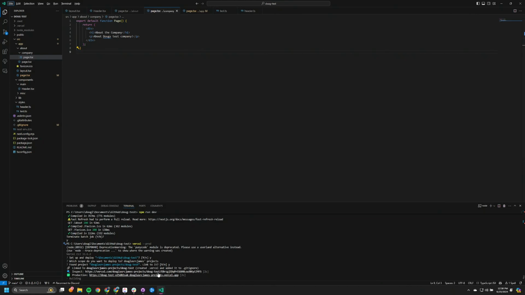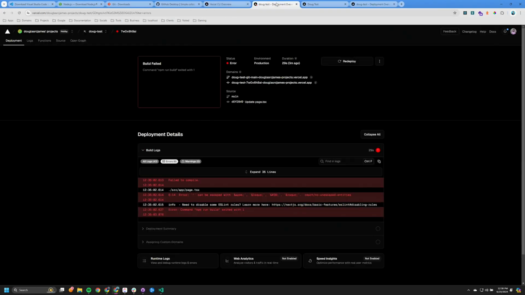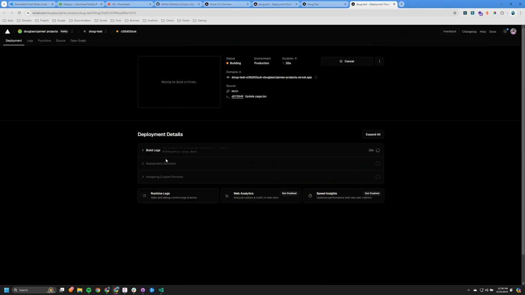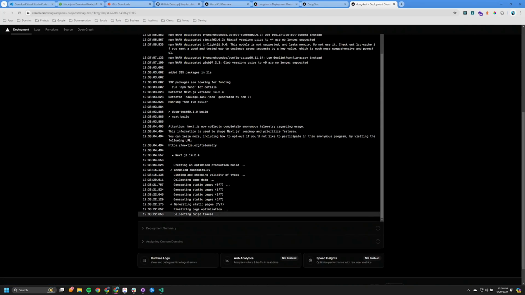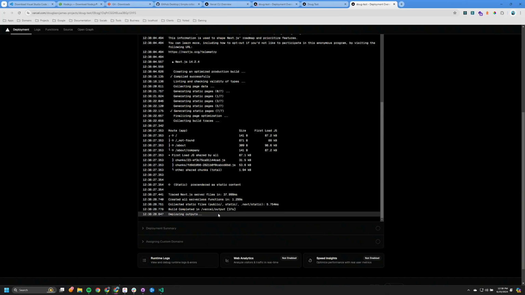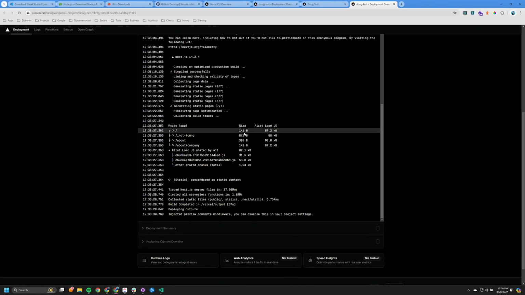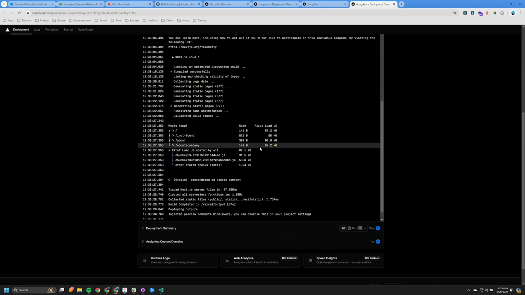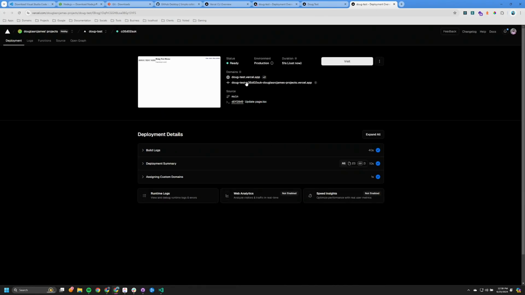You always click this and see it live, this inspect link. And this will just bring you to pretty much the same page as this was, but its own setup. You can see what's going on, how it's building it, and what it's exactly looking at. And hopefully this one passes. And assuming everything worked properly, that first deploy that I messed up on would have no mistakes, and it would just deploy right off, and it would give you a success message and a link, just like this probably will. Looks like it's ready.